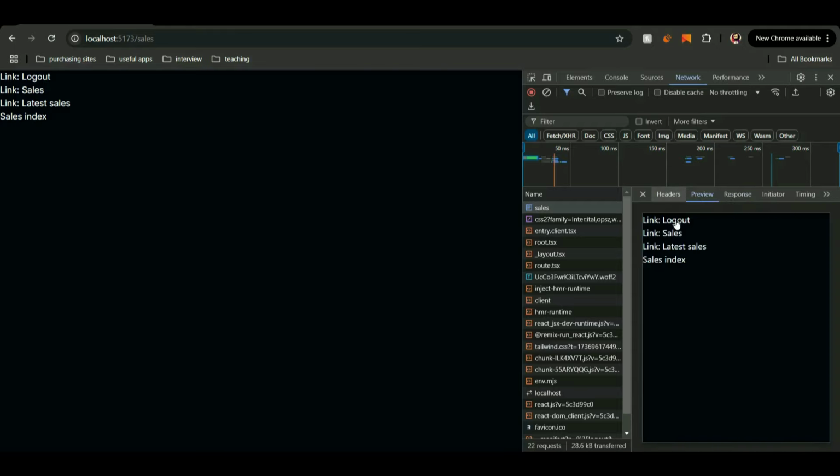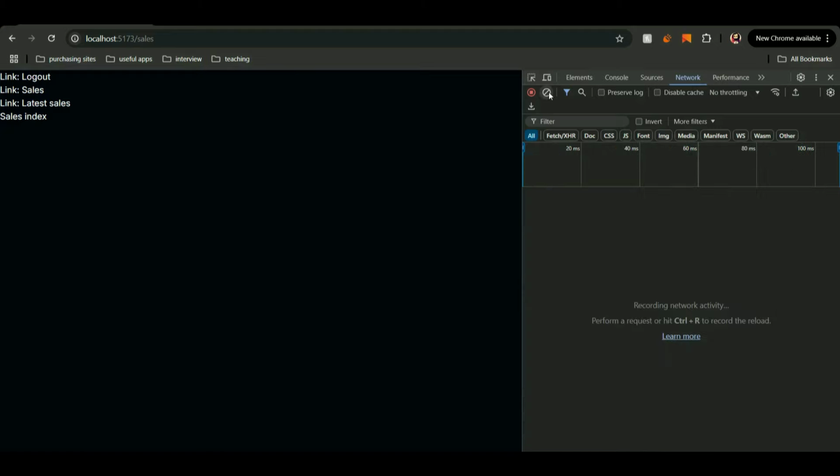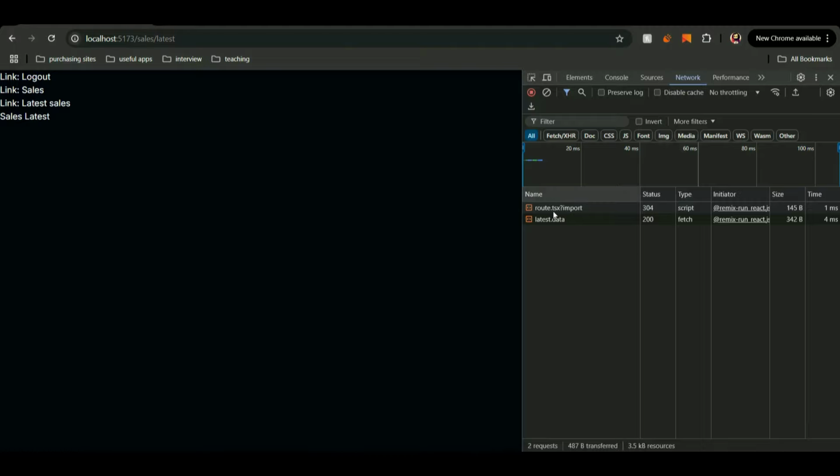Even if you see it is clickable, it's a link, right? But if I just close everything here and try to go to the latest sales page, now you see the new page is rendered, but it is not fetching all the data from the server side, because whenever you have links and navigate in the client side to another URL, another route, it doesn't go to the server and render everything on the server side and return you the non-hybrid page. It just loads everything in the client side.